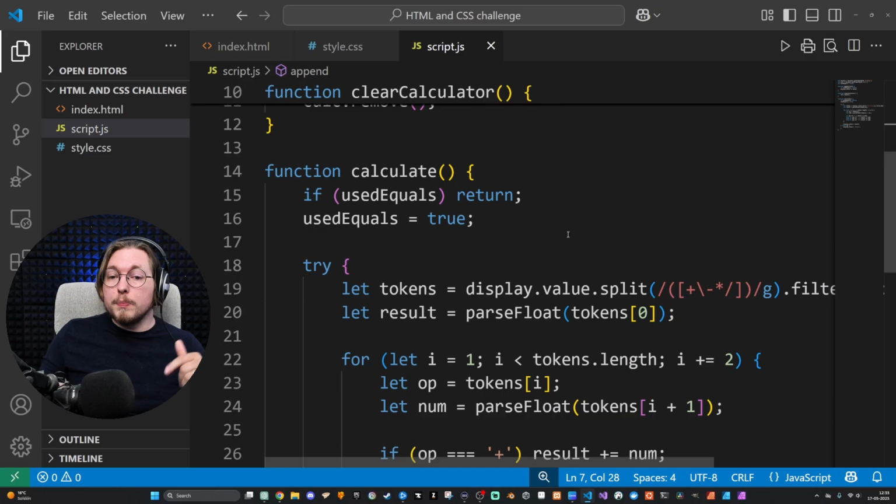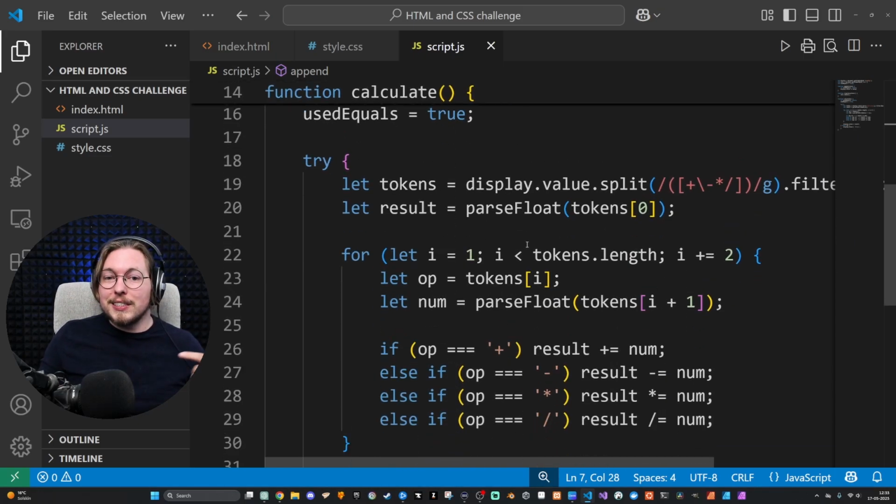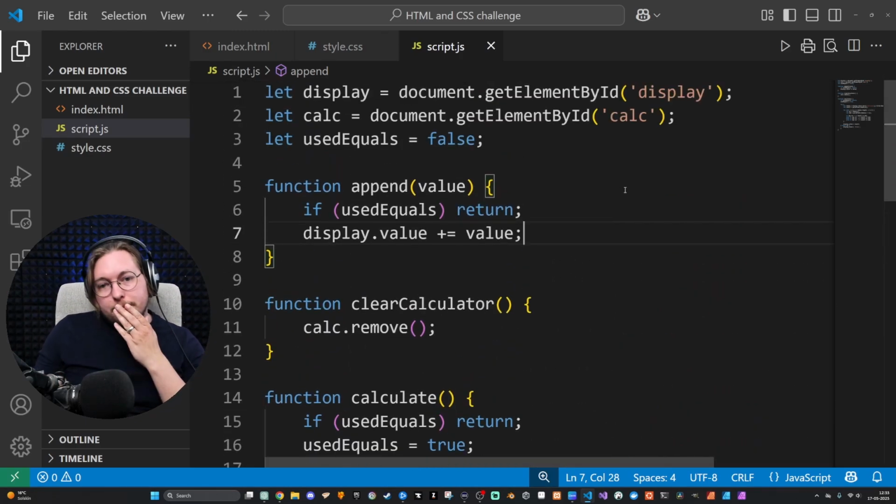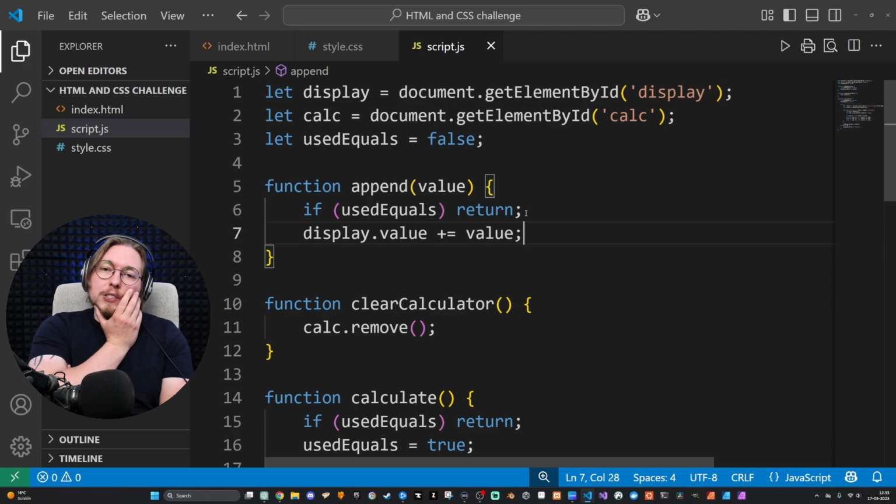Because of the way it handles things inside the calculate function down here, remember, it's taking the first one as the number, like the first data inside the array. So if I write plus 12, the first index, or the 0th index, is going to be plus, and then the second one is going to be 12, which is going to cause an error with the way that it does things down here. So we need to go in and make sure that it ignores operators if it is the first value that gets passed inside append.